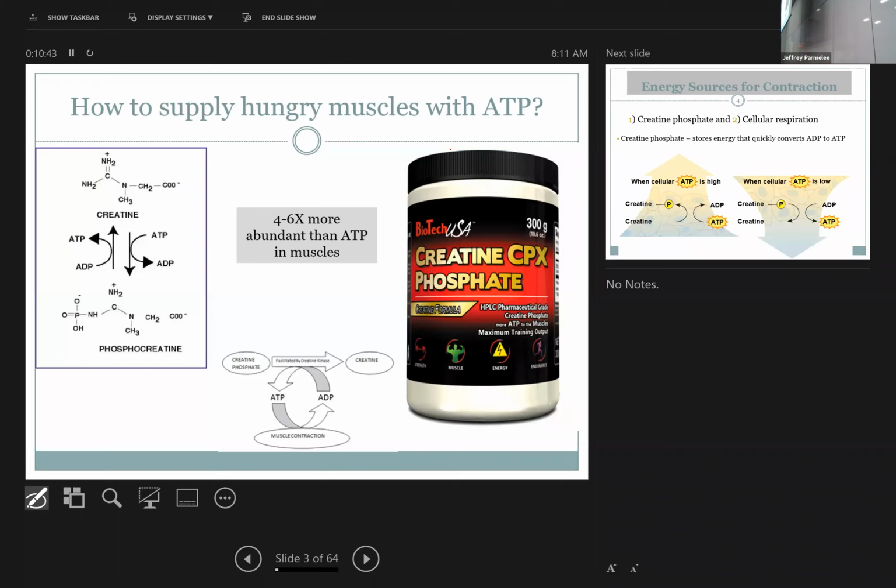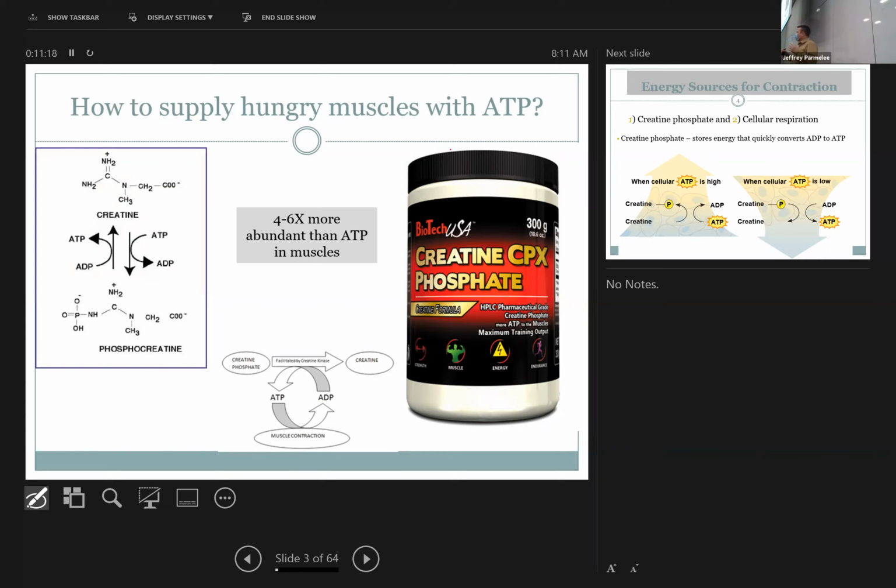Let me just tell you this: your muscles need tons of ATP, tons and tons of energy, right? So where does the ATP come from? Well, you guys know you break down sugar, right? The whole thing we went through, respiration to get ATP. But immediately, like if a bear came in this room and you had to run, you are going to use the ATP that's already in there. It's ready to go. It's stored in your muscles as ATP, and you immediately use it in order for your muscles to contract. So you guys could get up and run right now. But you're going to use up that ATP within seconds.